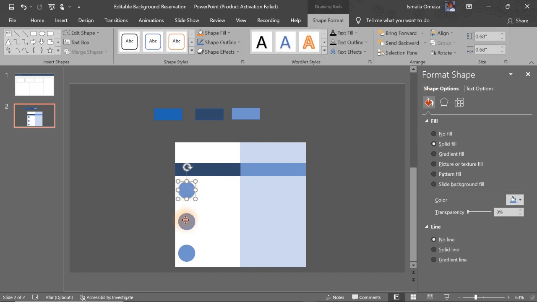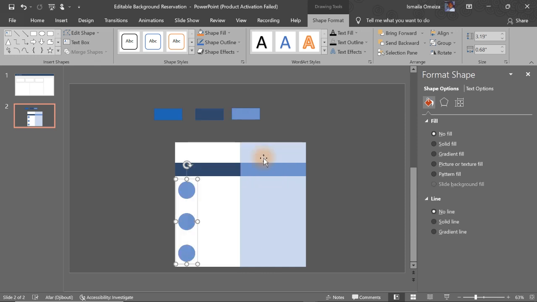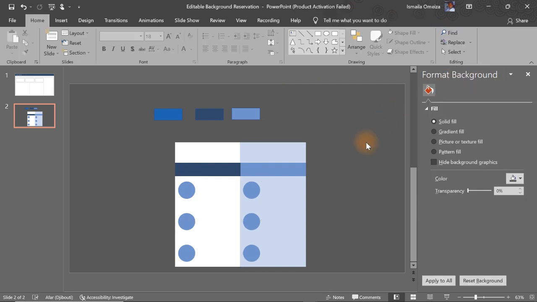So we can just hold our control key to select them again. This time around, I'm going to group them together to make it easy for me to copy. So duplicate it. The duplicated one should come over here. I can even take it down. Now hold this particular one, hold my control key and select, and go over here to align top. So I have something like this now.